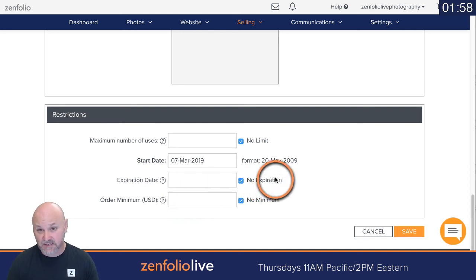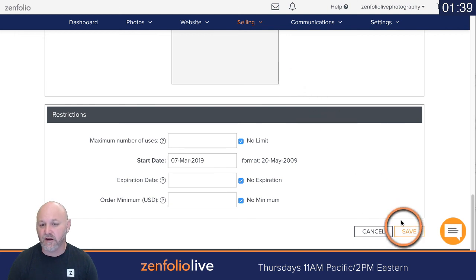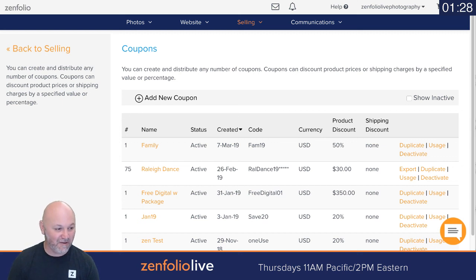Don't do a family price list. Make sure that even your family knows and understands the value of what you do by seeing the full price of what you would actually charge somebody. Even though they're going to get a discount, it's still going to let them know and see the value of what you do. Now, after you have that set up, you're going to copy that coupon code up there and email that out to your family, and then they can go on your website and use that on your galleries, depending on how you have it set up. So I hope that answers that question.